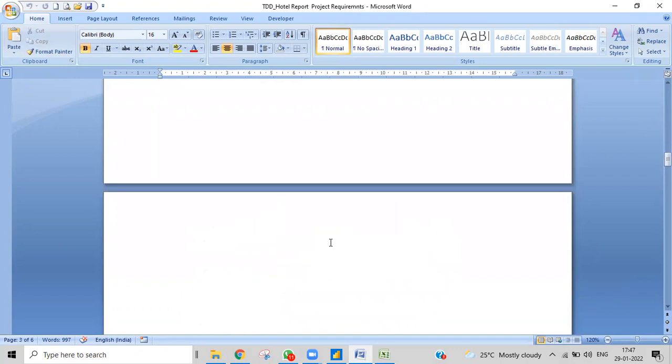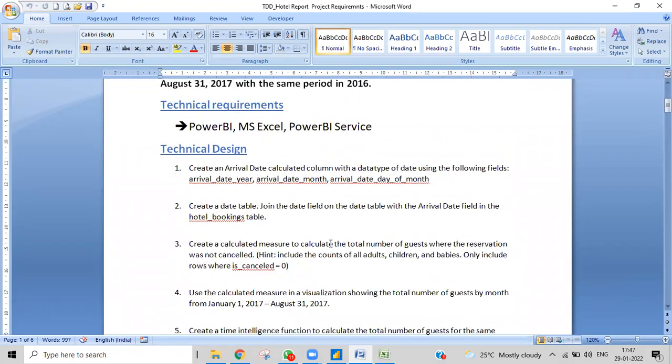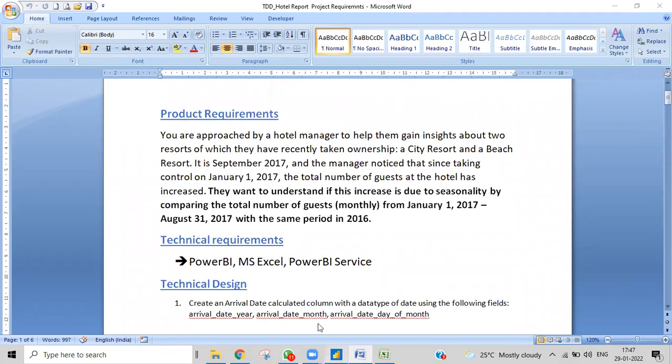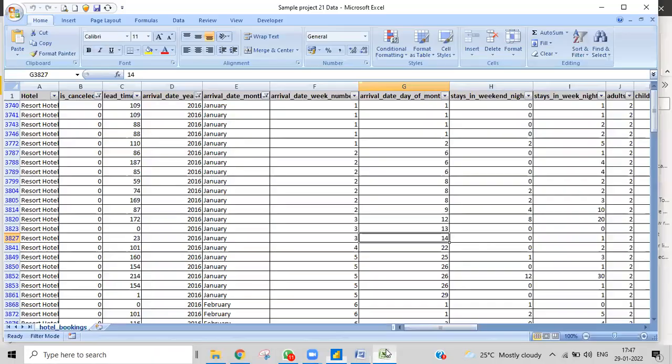Create the arriving date. We don't have the dates exactly. We do have year, month, and number, whatever we have. So obviously these things might be in January in text format and the other two in numerical form. So what we need to do is convert this January into a number, and then use these in a date function, and then you can get a date column, the arriving date column.